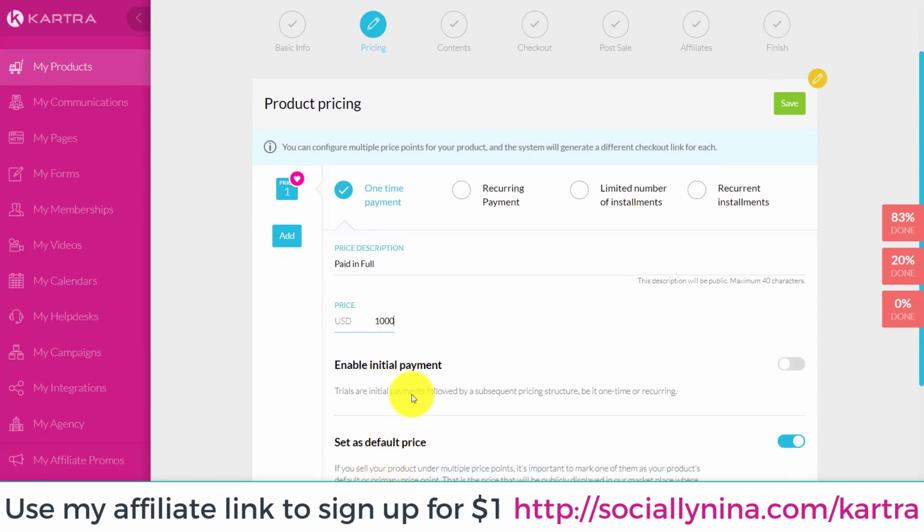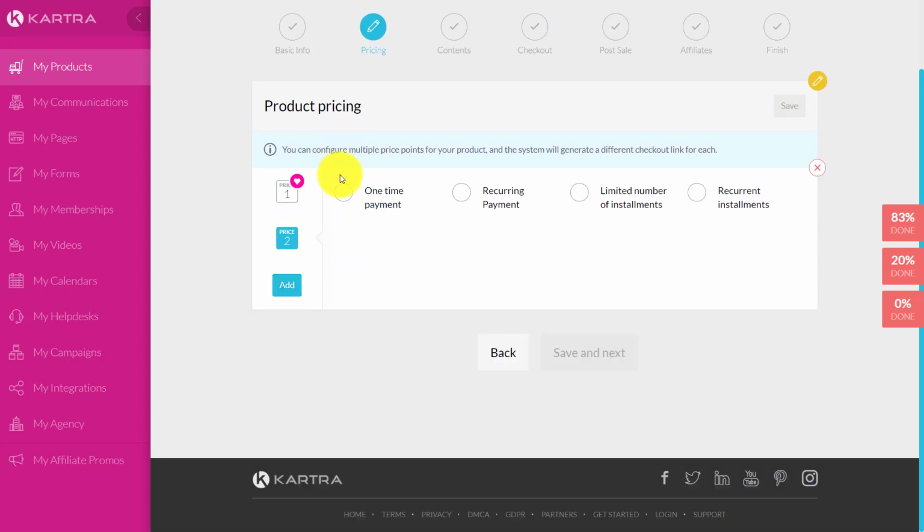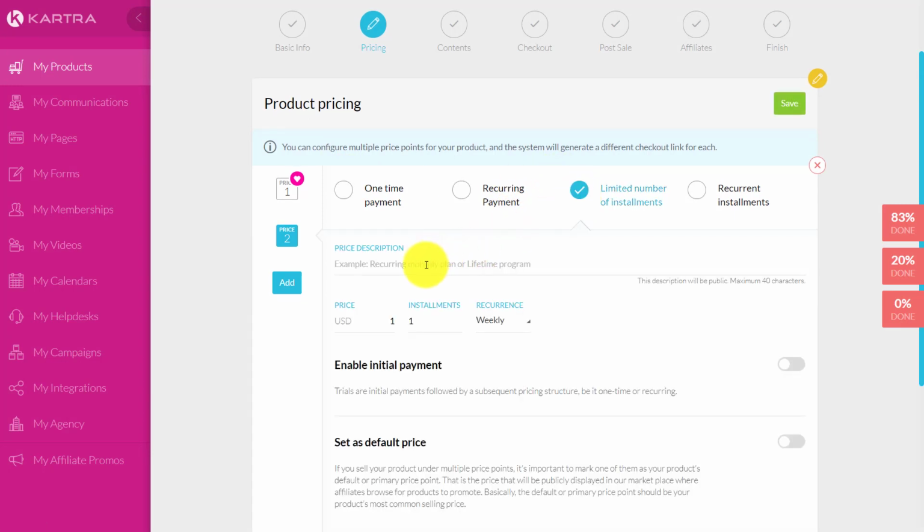And we'll go through the next ones in just a second, but for now, I'm just going to add another one. Now, say you want to break that up into 2 payments. To make it easy, we're just going to say 2 payments of $500, right?